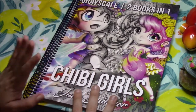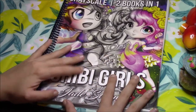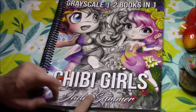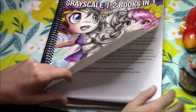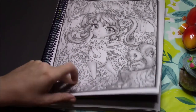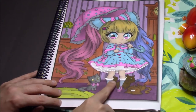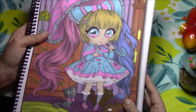You guys have seen this book a lot — this is the Chibi Girls Grayscale 2-in-1. I'm not going to show you every page I've colored in here because it's almost all of them. I want to save it for a completed book flip through I'll be doing soon since I don't have too many pages left. I know you cannot buy this book like this anymore — if you want Chibi Girls 1 and 2 in the same book, you've got to buy the 4-in-1. I haven't colored the very first page yet, so that's a good example of what the art looks like. This one got featured on Jade Summer's Facebook page, and I did use a lot of white here in her eyes, for the lace in her dress, and on her little socks. There is glitter on her outfit and on the beret in her hair.